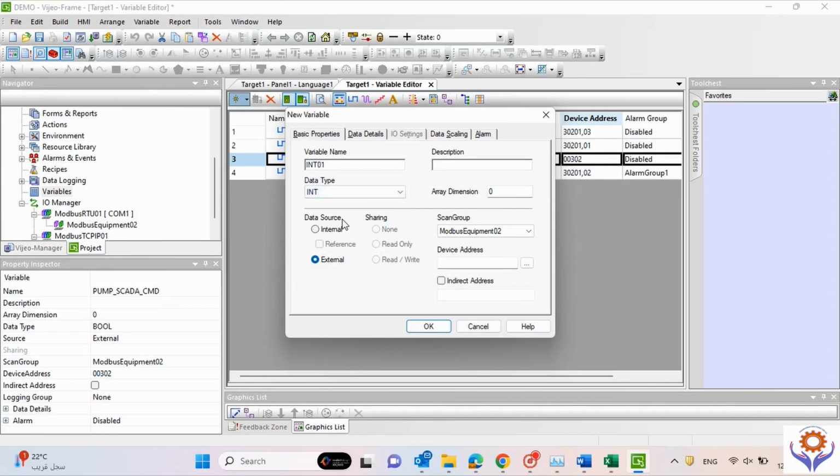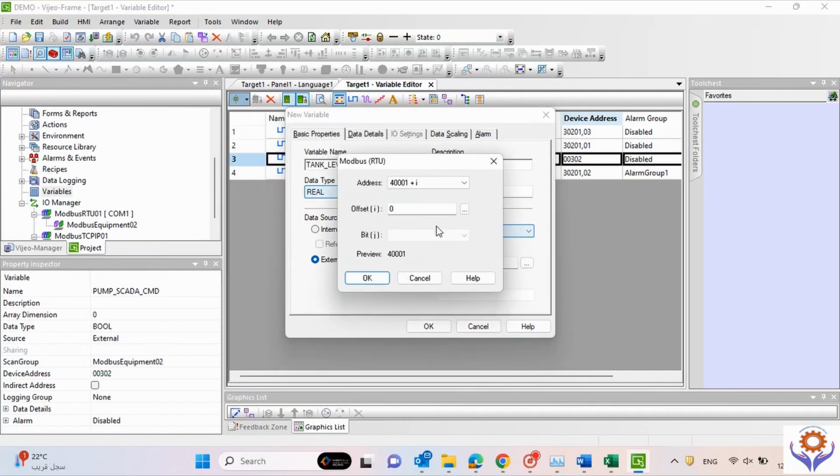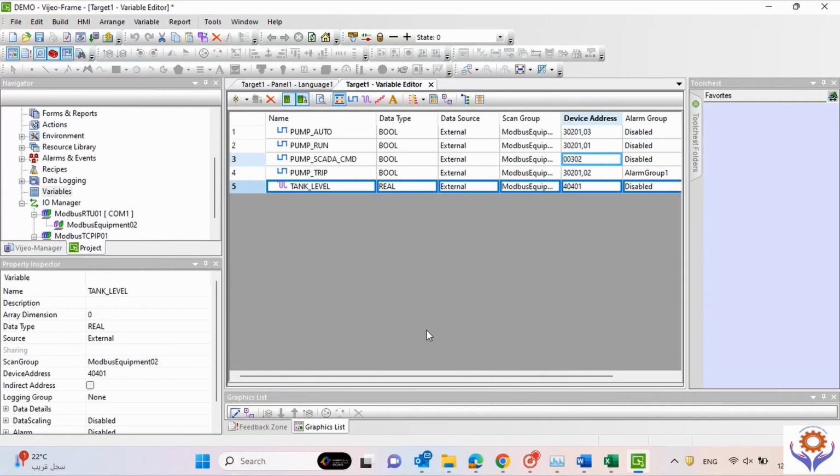called integer. Here I am going to make, see, here you have two options to create your level signals. Either you can take directly from integer to real value, or integer directly, or you can make through the real value. Okay, based on your types which you used in your PLC program or controller. So currently I will select real. If you need, give real, and I will give tank level. And here I will add for the tank level, sure it is 400, and I will give the address called 400. 400 means 401. So this is your tank level.